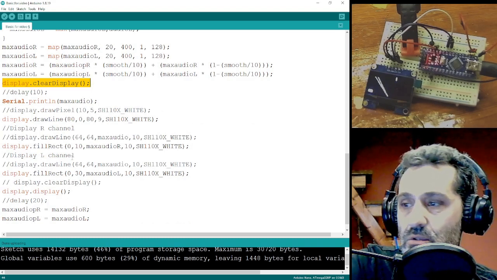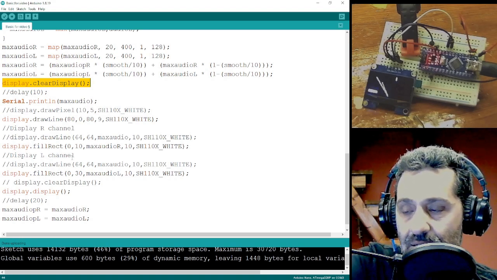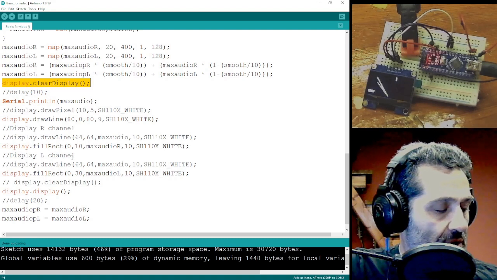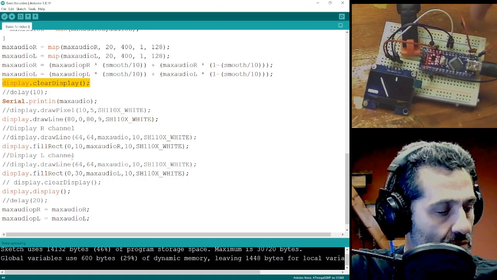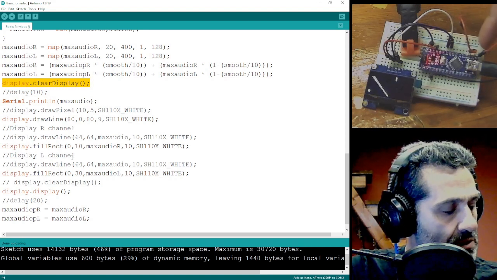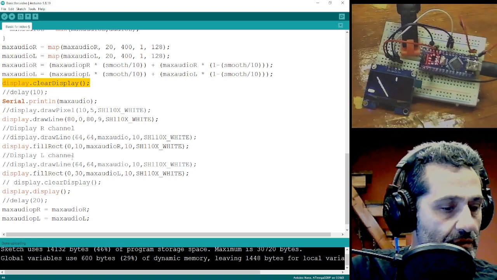What we have to do now from the computer is that we just have to put the other channel to the other pin of the Arduino, which is here somewhere. Okay. We use 1K resistor for this.